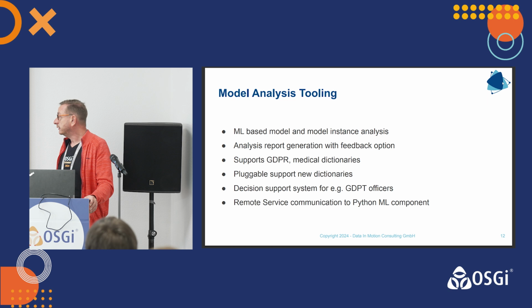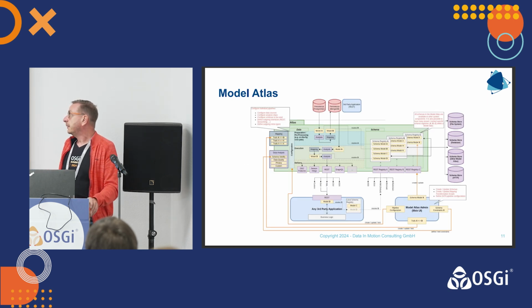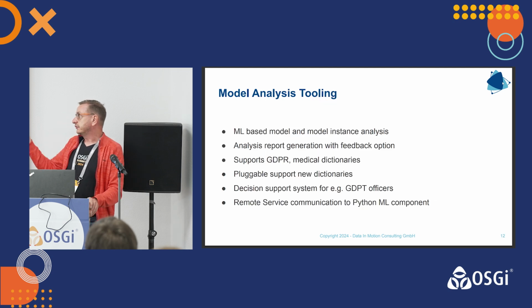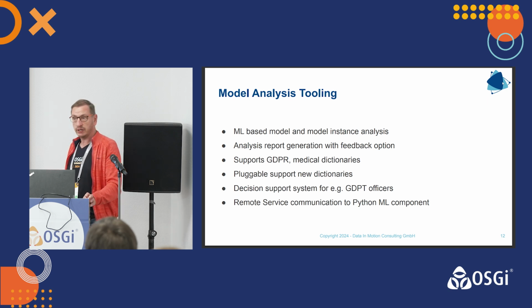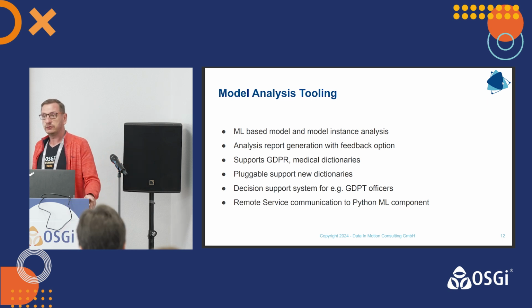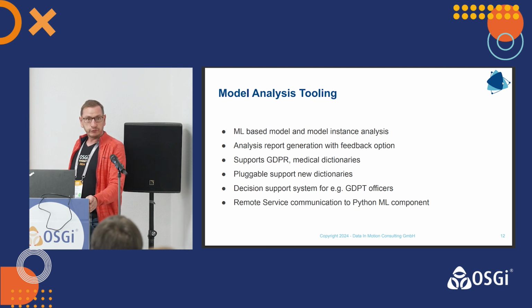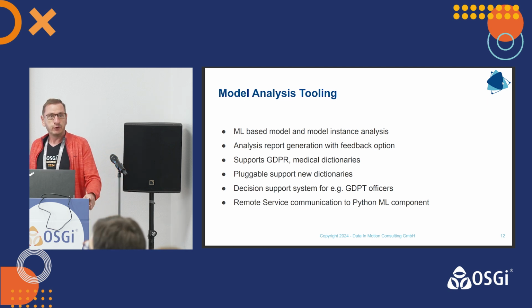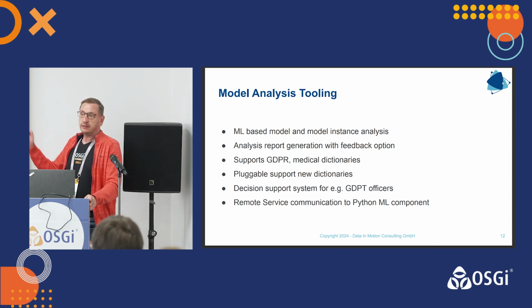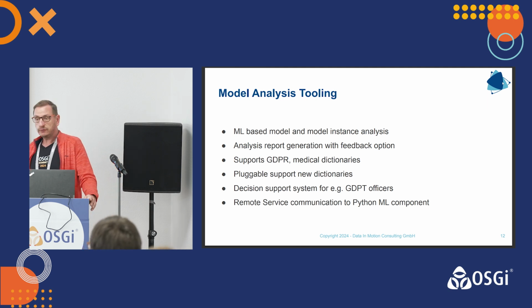In addition to that, let's go back, you can see we have analysis possibilities or mapping possibilities, and especially for analyzing tooling, we created our own component. It's also OSGi based, and it uses our Model Atlas, and it uses the OSGi dynamics. Because every model is a service, we have all this dynamics from OSGi. We get informed about every service change, for instance, and then we can trigger model analysis. And this analysis tooling creates reports, depending on what you want to analyze.